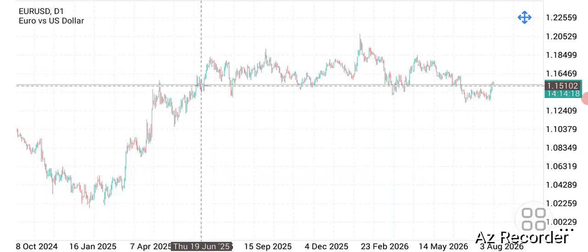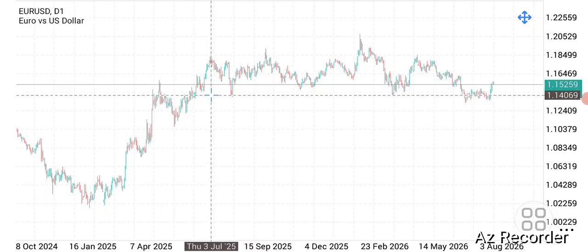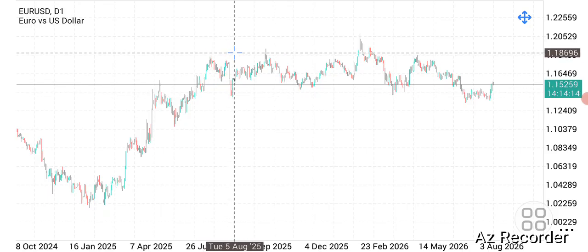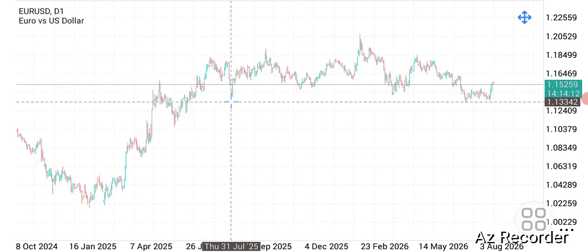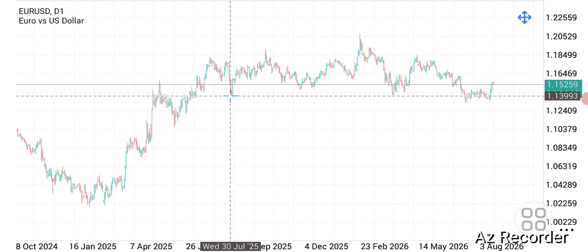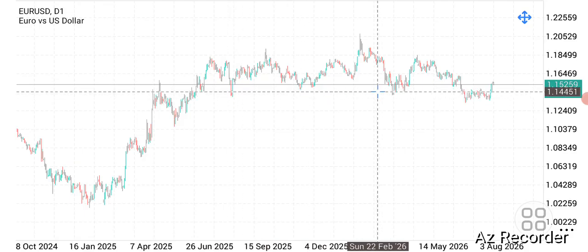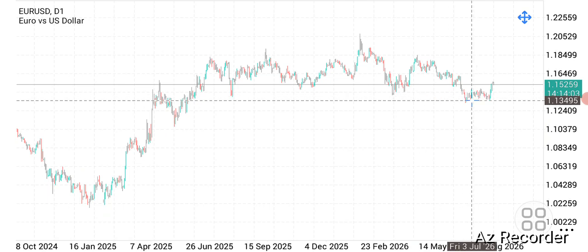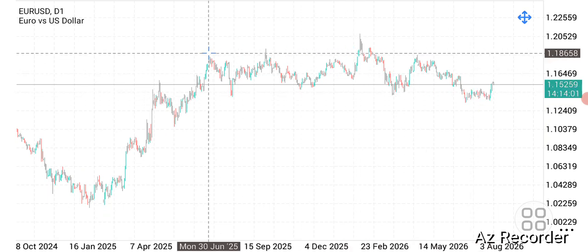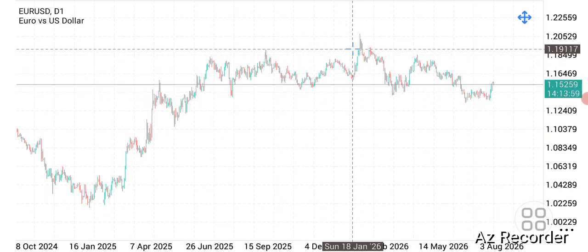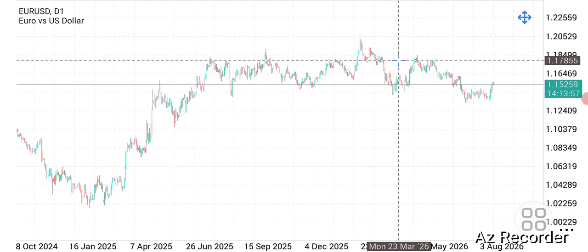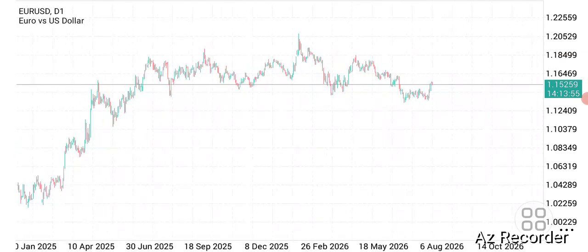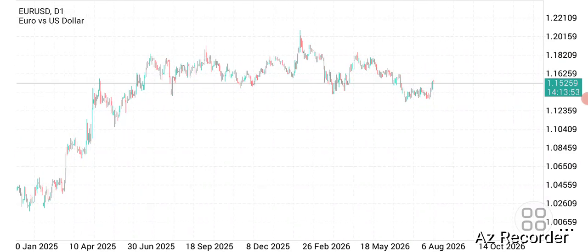But on a ranging market or a consolidating market, we normally have only supports and resistances. So from here we can see we have a support here, another support, another support. We don't have higher highs or higher lows. We have another support here. From here we have a resistance, another resistance, a resistance, and a resistance. So the current state of this Euro USD is ranging.